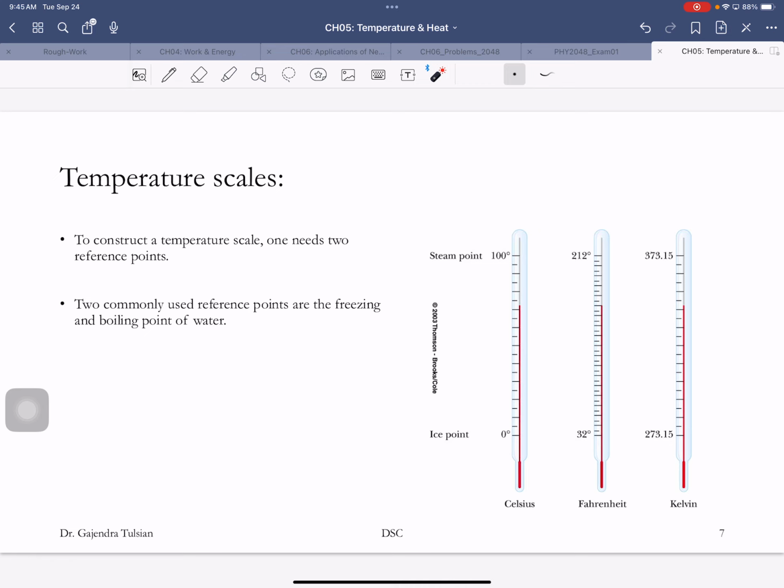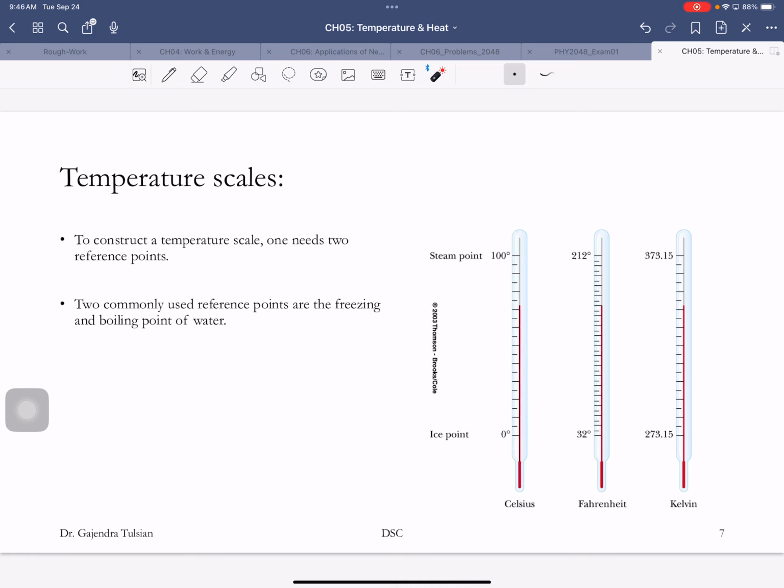Just had a random question. I never really thought about this before, but what exactly is 0 degrees Fahrenheit based on? What did they use to define 0 back in the day when they made the Fahrenheit scale? We'll come to that in a second. I'll answer that with the Celsius scale. I know Celsius and Kelvin, but I never knew Fahrenheit. Well, I don't know the story on that one either, but I know the story on this one.